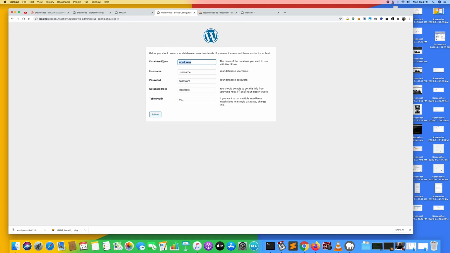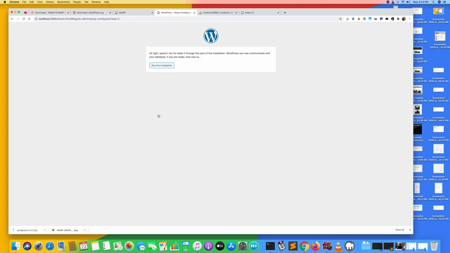So the database name, we have kept it as Akash Angle. The username, we have kept it as Akash Angle. The password is Akash123. It's localhost and it's wp. So localhost is localhost, and no need to change over here. You can read this if you want to run multiple WordPress installations in a single database. You can change this.